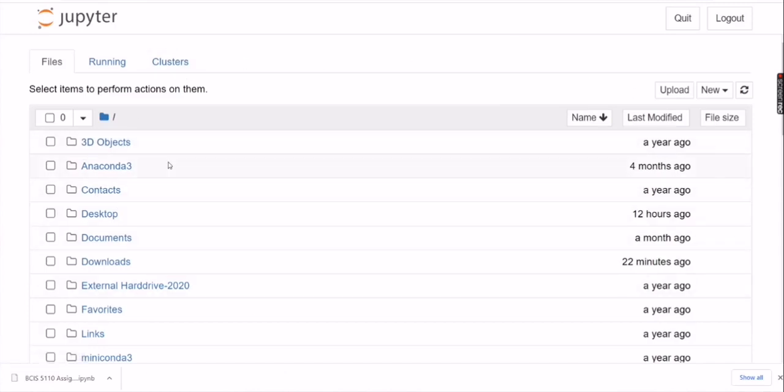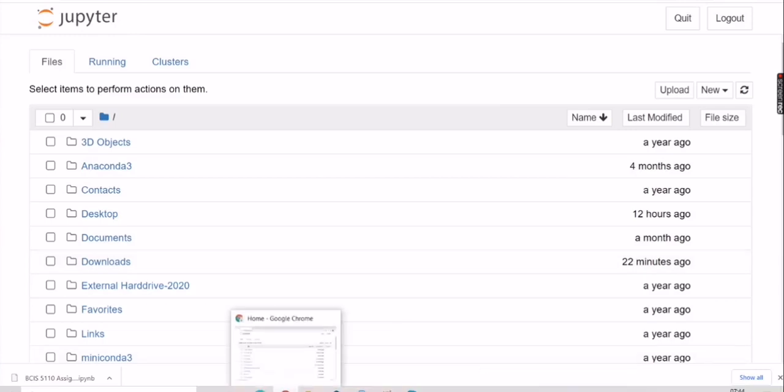If you are seeing this home page, you're thinking this is a normal website. This is like a website. It is opened in my Google Chrome. Of course, whatever default browser you have set in your system, it will open in that browser. For example, if you have Mozilla, it will open in that. I set my default browser to Google Chrome. That is the reason it is opened in Google Chrome.